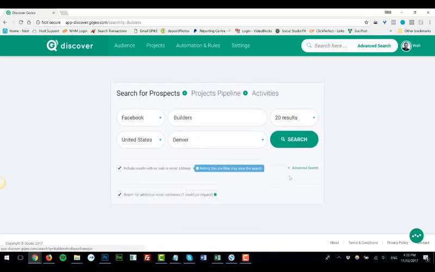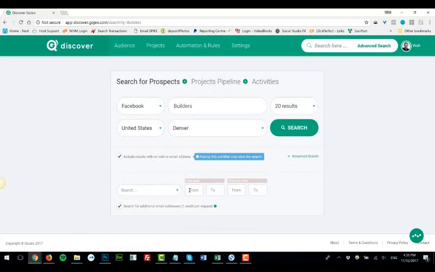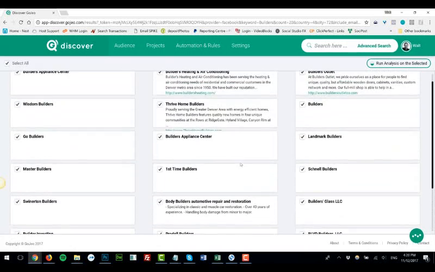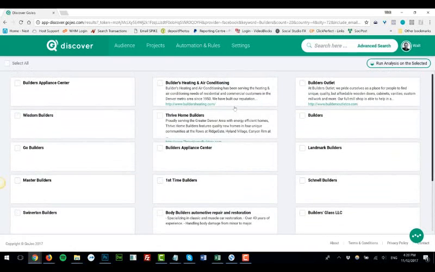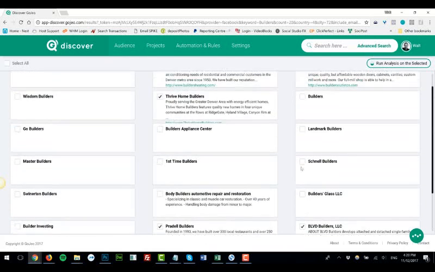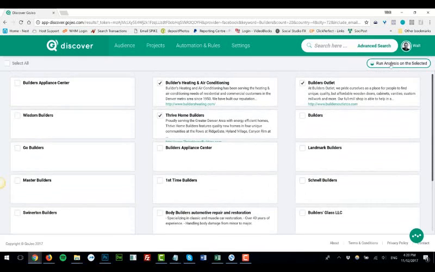Okay, now I can do lots of other search stuff here, like searching only for ones with a certain amount of likes and that kind of stuff, but we will just run this search for now. Okay, so we've got some builders companies that came up in half a second there. Now, I only want to look further into the ones that have web addresses for this demonstration. So I'm going to go here, but there's lots of opportunities straight away. I can see that these people don't even have web addresses linked to their Facebook page. There's an opportunity. They need to hear from you. All right, so I've got these guys. I'm going to run the analysis.